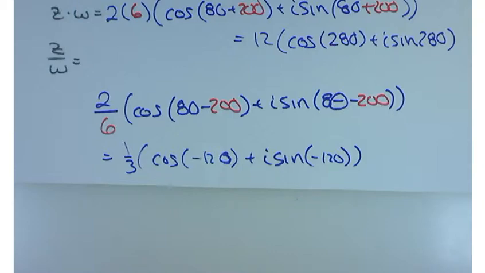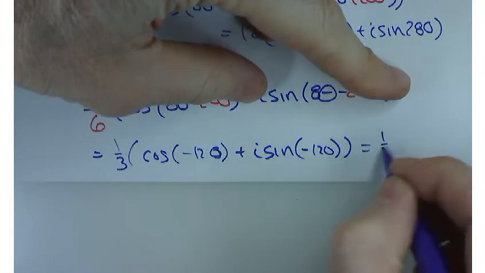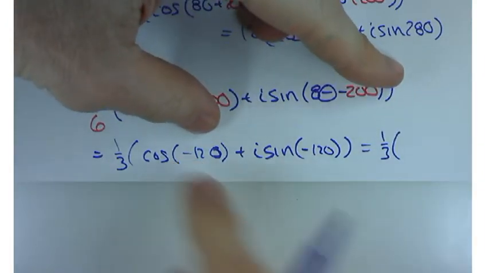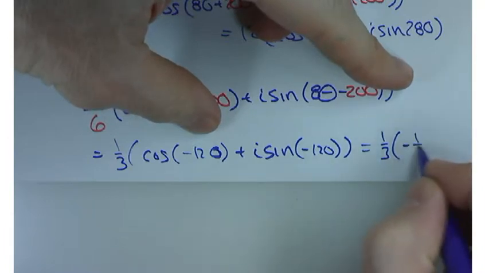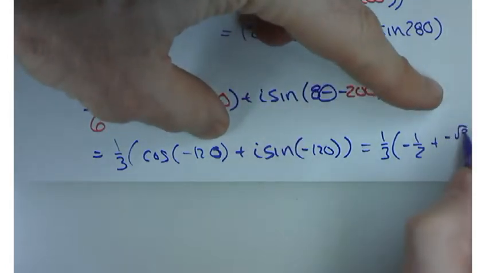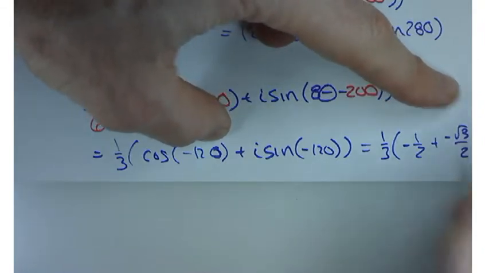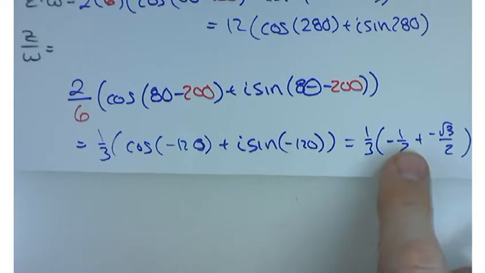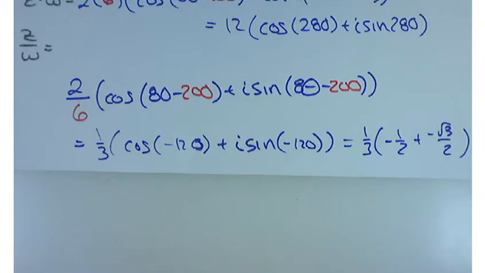You can actually figure out a little bit more here. In this particular one, cosine of 120 would be negative 1/2, plus sine of 120 would be negative root 3 over 2. Is that right? Let's see, it'd be 240. Yeah, 240. Yes, negative root 3 over 2. And then you can distribute the 3. I'm not so much concerned about that as I am this part right here. I just want you to simplify it as I have on the bottom of this page right here.